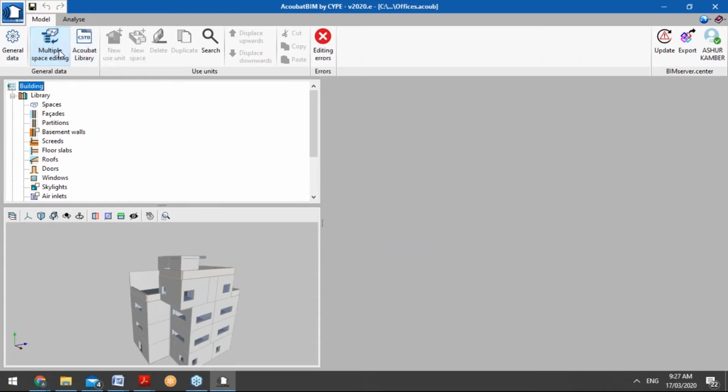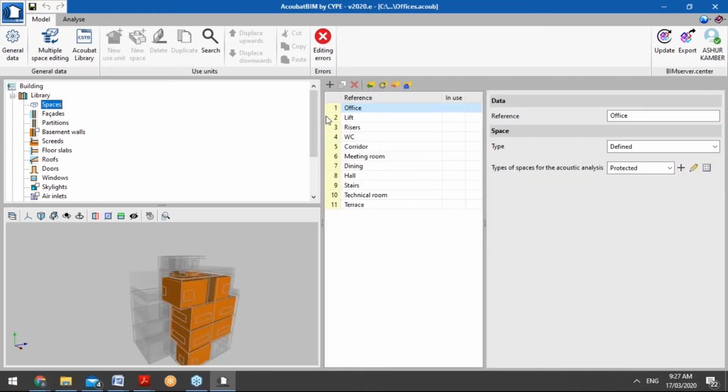I'm going to go through these. Of course, we can edit spaces, edit multiple spaces at the same time. But again, what I want to do now is look at the building section here. Now, this building section here is where the nitty-gritty of our application comes in. Of course, we only have a limited amount of time, so I'm not going to go through exactly what you're expected to do in every single space or facade type, etc. But we can have a look at what we're expected to do.